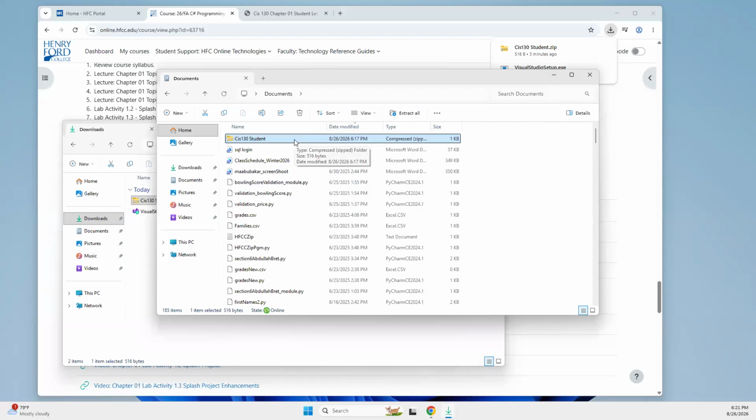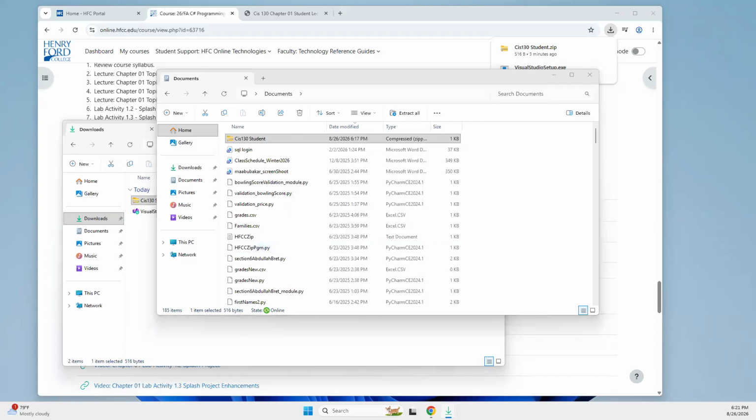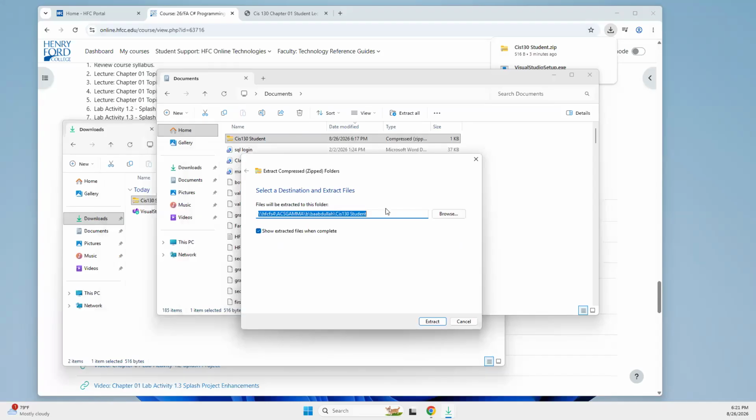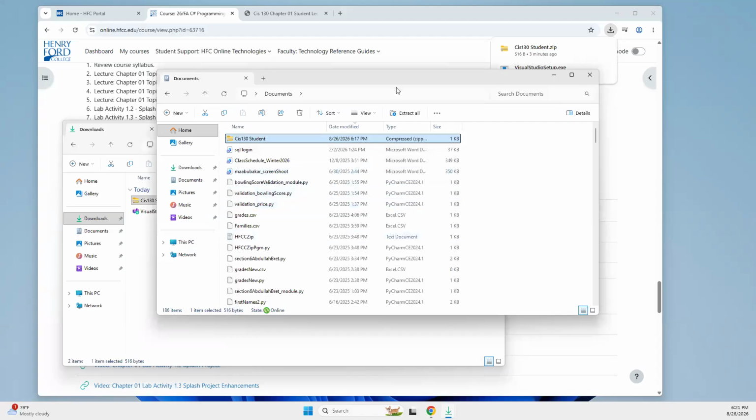The next thing you need to do is extract this zip file. How do you do that? Right click on it again, choose extract all, and this screen will come up. What I suggest is get rid of the last folder, because the last folder actually takes on the name of the file name. So I always get rid of it first, like that, and I'm going to show you why.